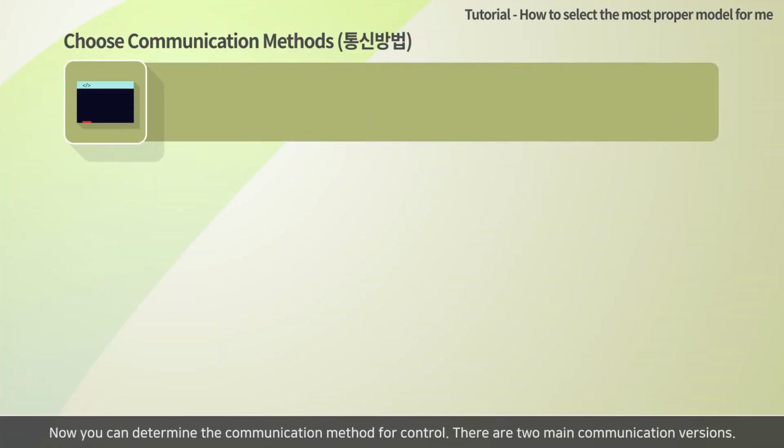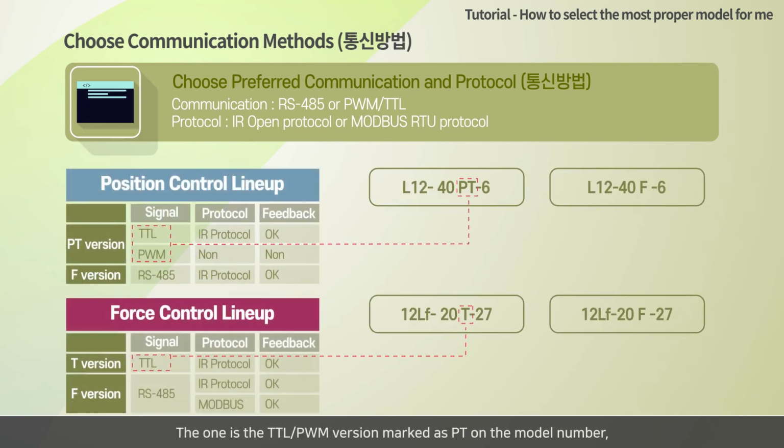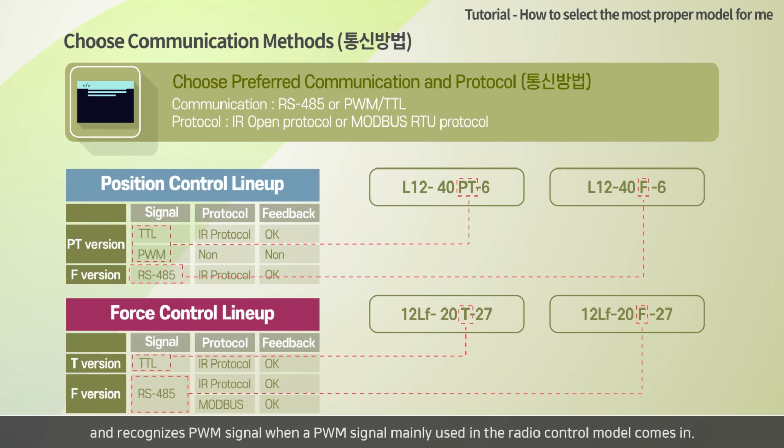Now you can determine the communication method for control. There are two main communication versions. The one is the TTL PWM version marked as PT on the model number, and the other is the RS485 communication version marked as F. The PT version, which supports both TTL and PWM signal, automatically recognizes TTL signal when a TTL signal comes in, and recognizes PWM signal when a PWM signal mainly used in radio control models comes in.